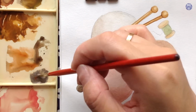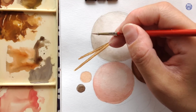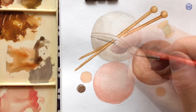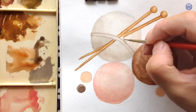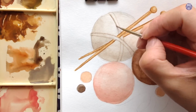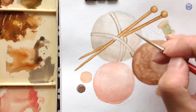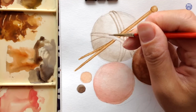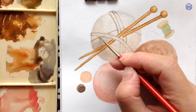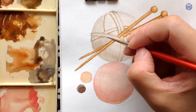Onto the details of the yarn, I'm going to first work on the largest yarn ball. I'm going to use the same mix as the base color for this one, so that's from buff titanium and sepia. I'm using a medium consistency with my small brush to paint on the strands one by one. I started with the strand which goes over the needle just to make sure I made use of the space well, and after that I'm just going to keep adding more loops underneath the ones I've already placed to start to create a bit of layering.